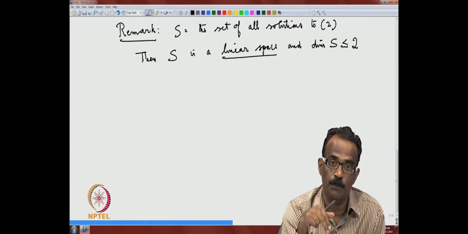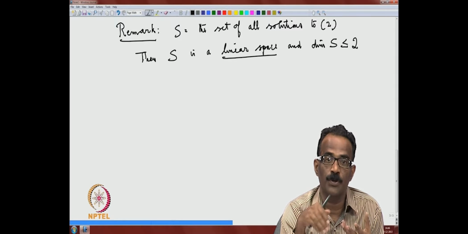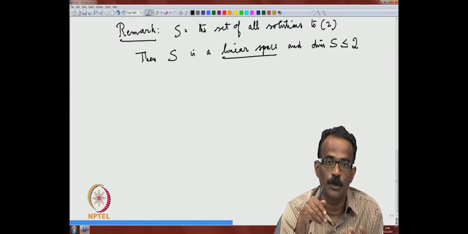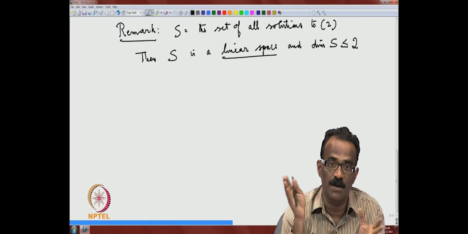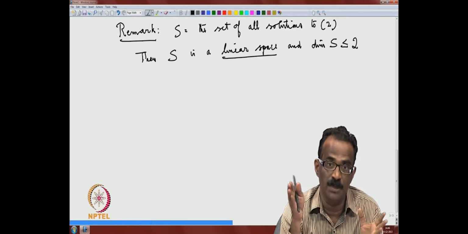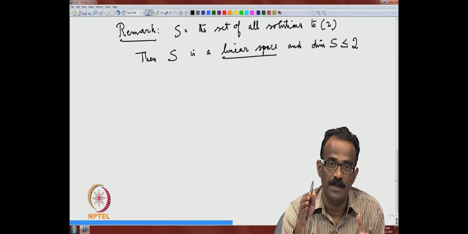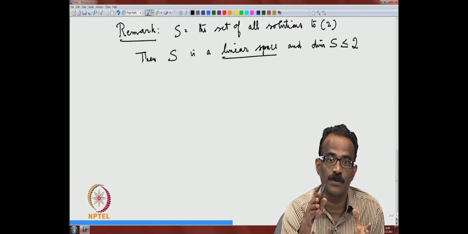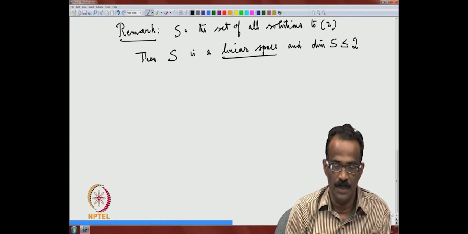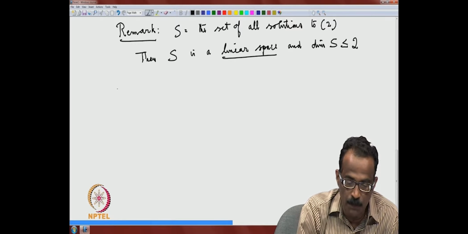But using the unique existence, we can theoretically produce two solutions. The unfortunate or difficult part is that in general there is no general recipe for how to get to those two independent solutions. That is why in second order equations you require methods and tricks to find the solutions. So, with this remark let me go to the proof of the theorem.